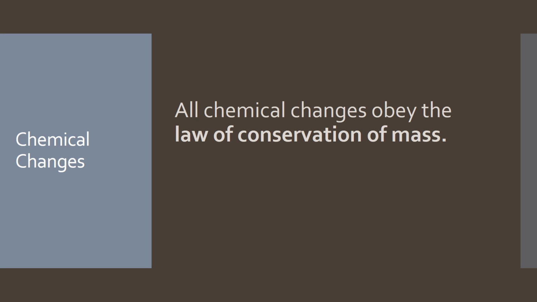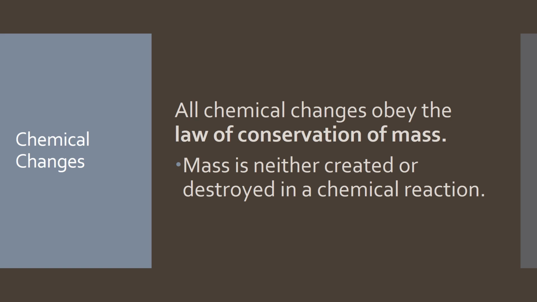All chemical changes obey the law of conservation of mass. The conservation of mass law states mass is neither created nor destroyed in a chemical reaction. So if you had 5 grams of something like a solid and you went through a chemical reaction and it changed substance, you would still have 5 grams of it at the end of that reaction because of the law of conservation of mass. That also goes with physical changes. If you had 5 grams of a liquid and it turns into a gas, you're still going to have 5 grams of that gas. Mass is neither created nor destroyed.